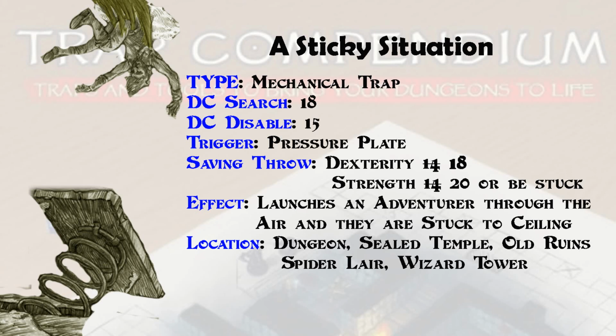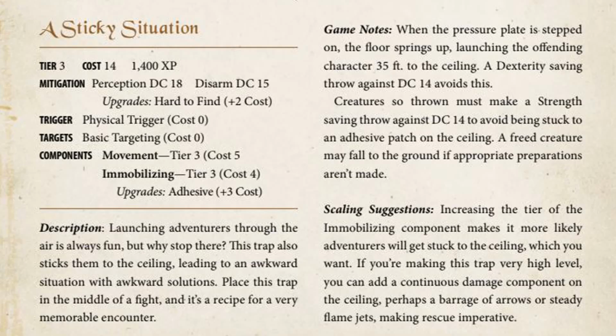Our effect, again, launches an adventurer through the air and they are stuck to the ceiling or in a spider web or a cross-open area. And if they don't make it, they fall into the water, or they can grab hold of a rope, or things like that. Left up to our imagination. And the location, this can be just about anywhere. We can put this in a dungeon, a sealed temple, old ruins, a spider's lair, a drider's lair, or a wizard tower.